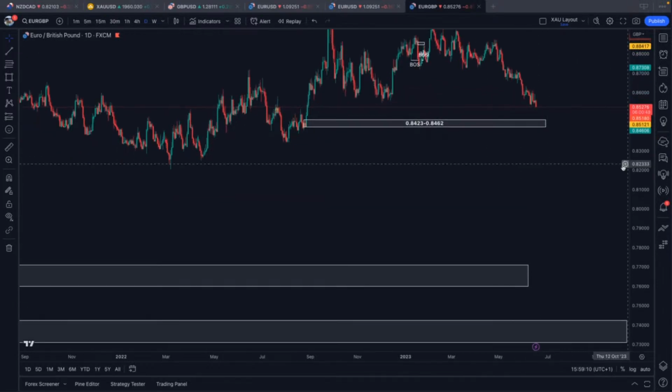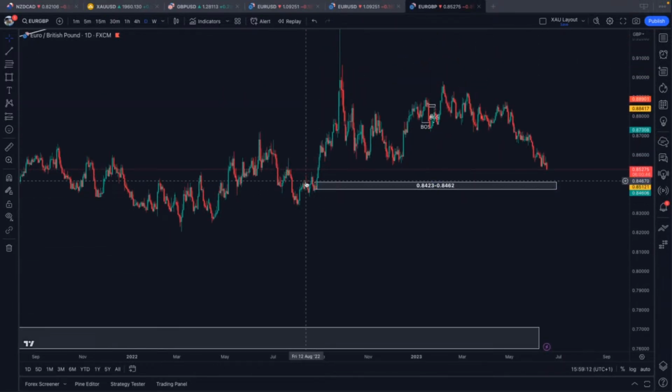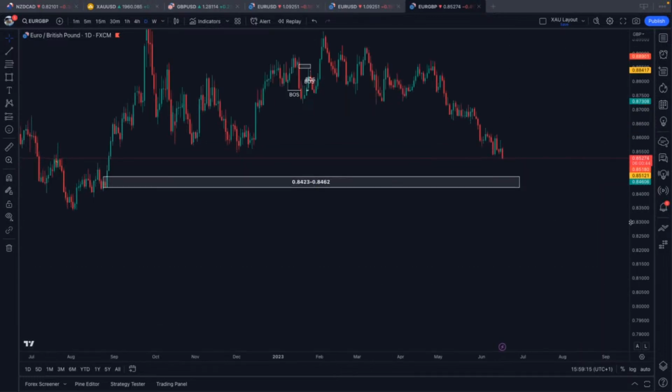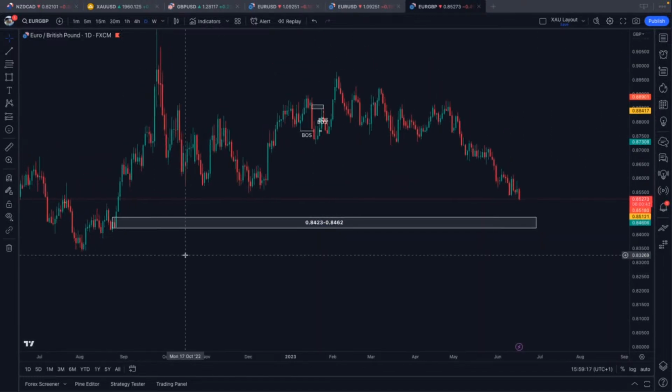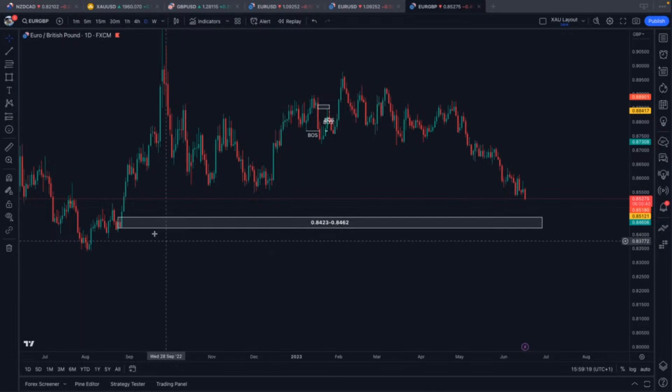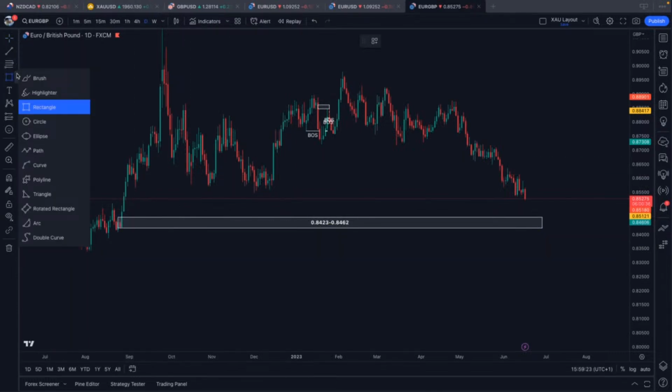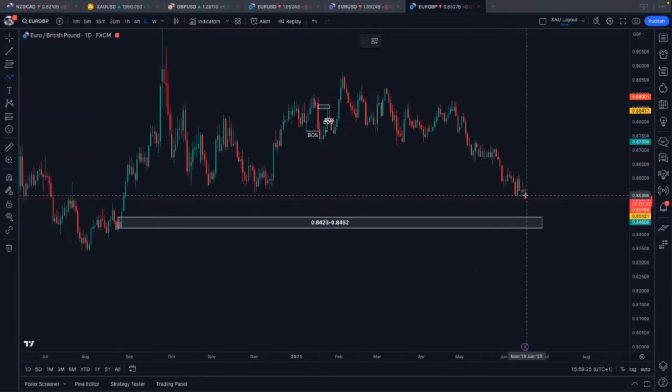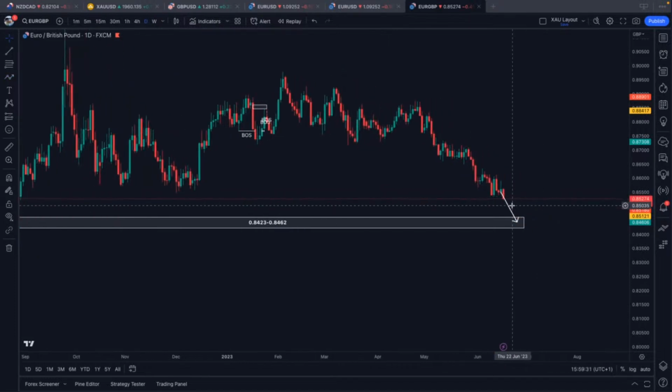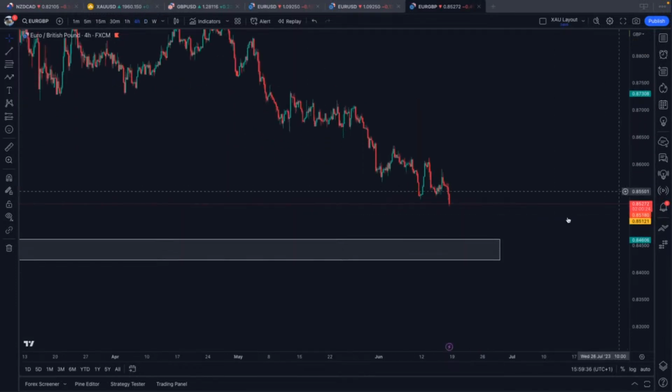that price may come to trade into before continuing that bullish leg. But what I have done is I've highlighted this as a potential area because this is definitely unmitigated as well. This could give us some temporary bullish structure. So we may see price trade down into here. We then want to see price break structure to the upside.